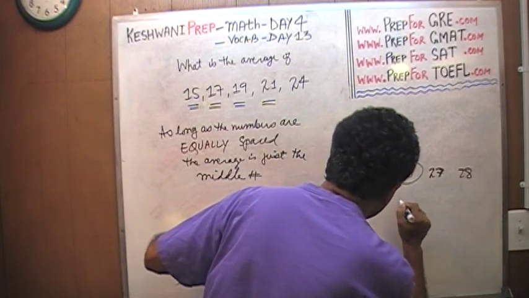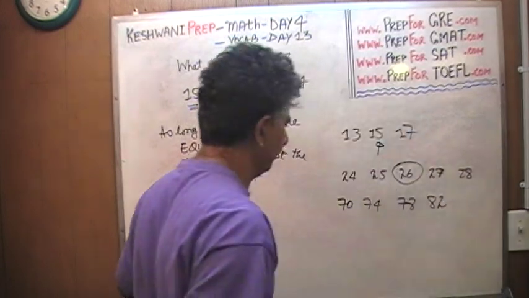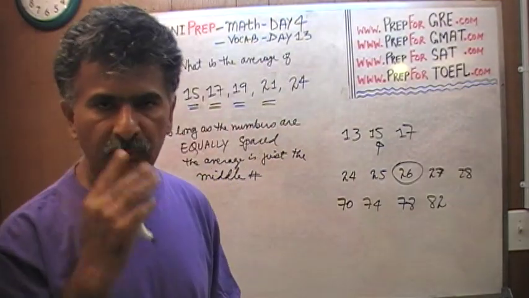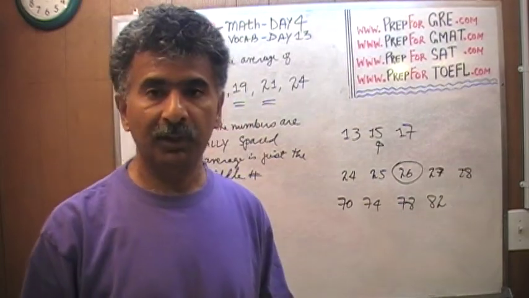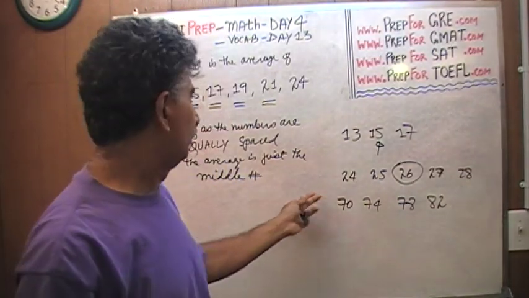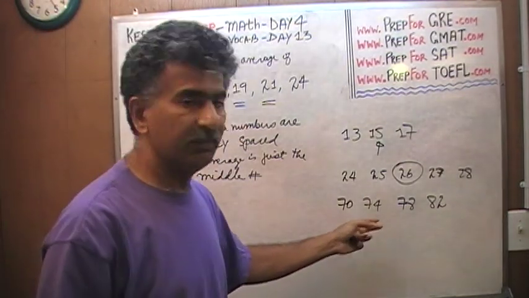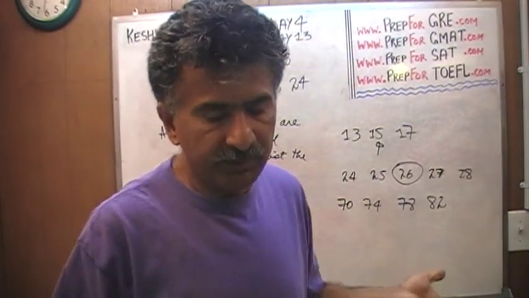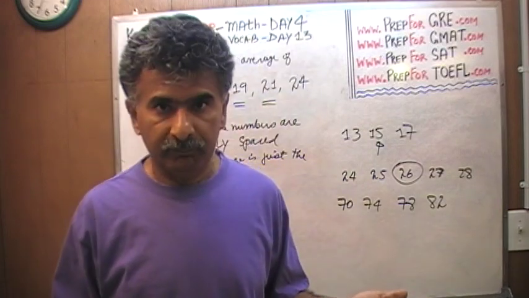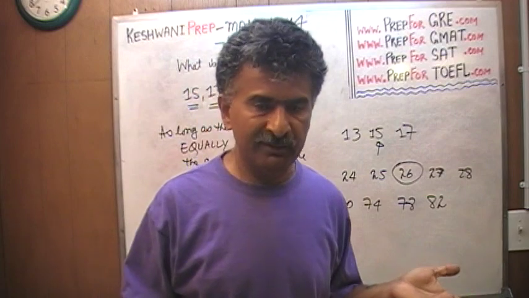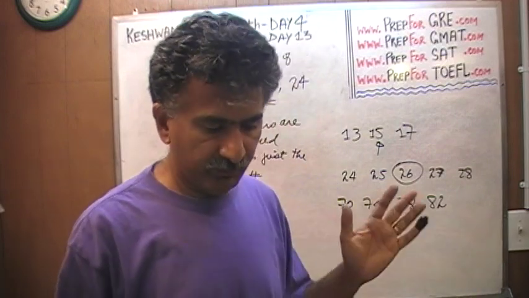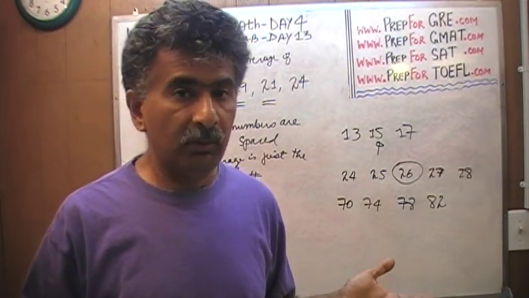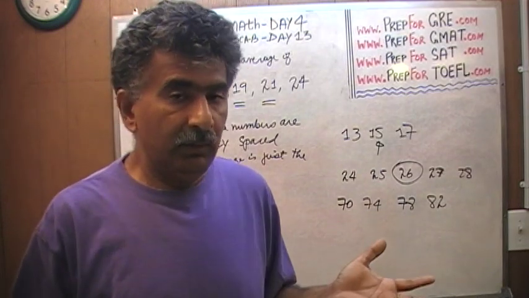What's the average of these numbers? 70, 74, 78, 82. Now notice, they are equally spaced, the difference of 4, from 70 to 74, 74 to 78, 78 to 82, the difference of 4, they are equally spaced. And therefore, if you are asked what is the average of these 4 numbers, you do not have to do this bloody thing that I just erased, which is 70 plus 74 plus 78 plus 82 divided by 4, that will take you forever. And don't tell me that you are allowed to use the calculator, I know that you are allowed to use the calculator. Back in the old days, 20 some years ago, in 1989 when I went to this line of work, I used to work for a different firm, I wasn't working for myself. Back in those days, and even up until very recently, the kids were not allowed to use the calculator on the SAT.